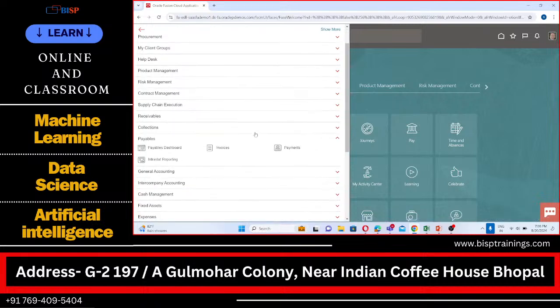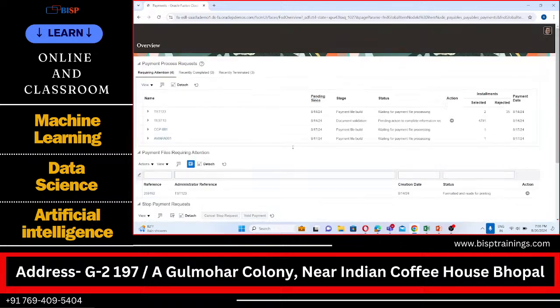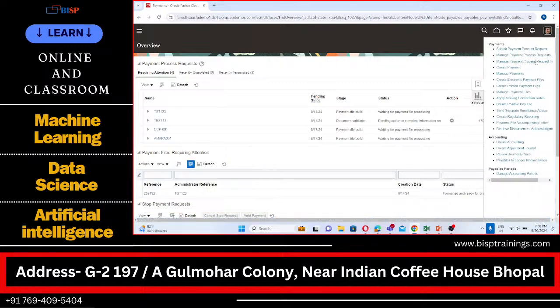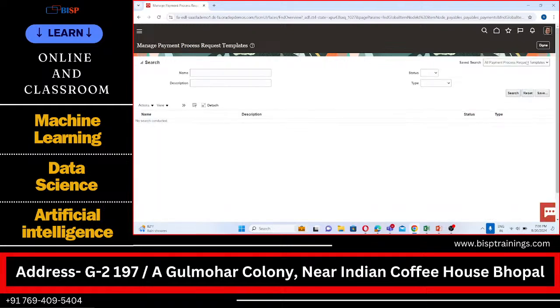Click on Navigator, click on Payments, go to this task list and click on Manage Payment Process Request Templates. So we are creating templates, so click on it.